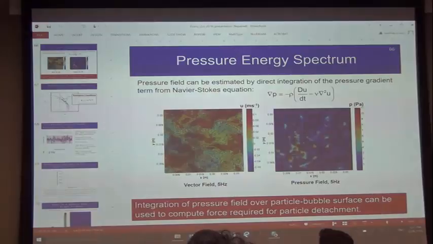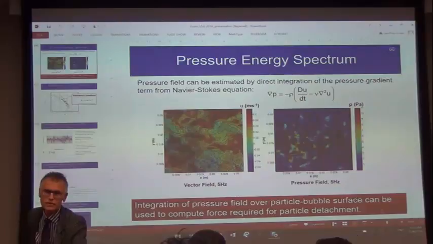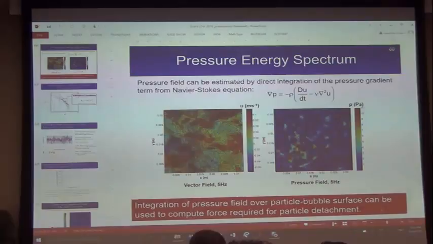Now, one of the work that we did with this particle, and we had this bubble attached, we're looking at detachment. What's holding it on is the capillary force, and you have this contact angle. And how is this bubble going to get off the surface? You could pull it off the surface, like I've got something which has a suction, I pull it off the surface, and that requires a certain force. It could require a greater force.